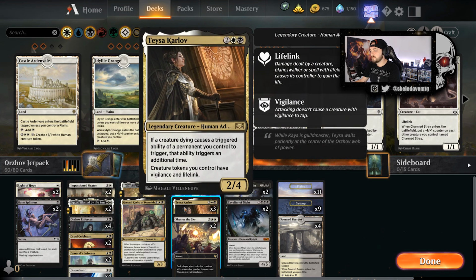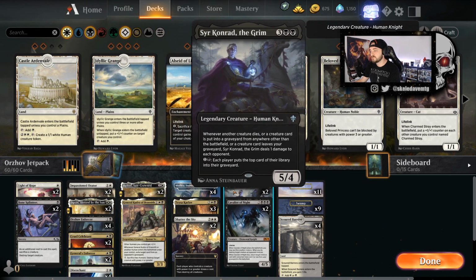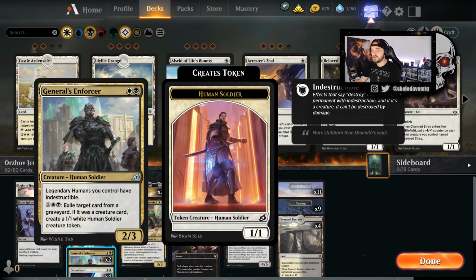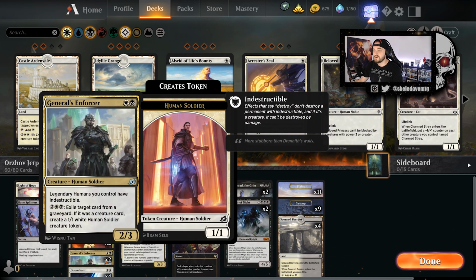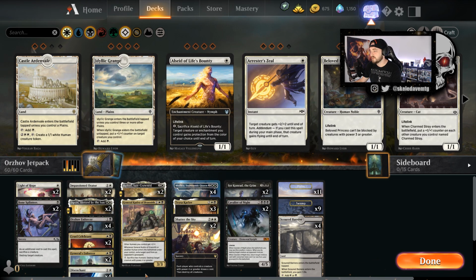But because we have those two as well as Sir Conrad, we put in General's Enforcer to give all these legendary humans indestructible, which is super handy. I put 2 of them in there. I had 4 at one point, but I thought 4 might have been a bit overkill. And at one point I had, I can't remember the name of the card, the mirror card that gives it hexproof. I had them in there as well at one point to try and protect those, but no one's really trying to kill them off, so I just left it there.